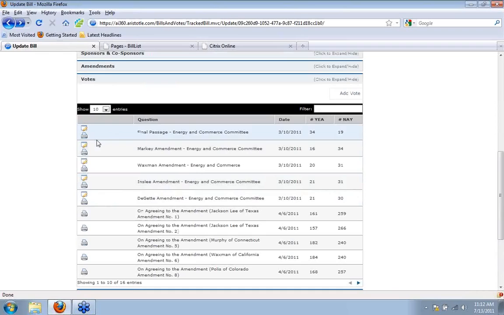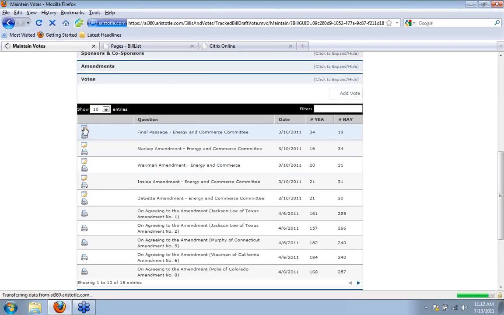Back to the votes. I can also enter the votes. We don't have committee votes because they're not electronically available, but if you were to have a copy of the committee report, or if you happen to be at the committee markup and have a list of the legislators and which way they voted and what the totals were, you could enter those yourself by adding a vote. And once that's added, that's also going to be tracked in the legislator's record in 360. And then you can also view information about it.